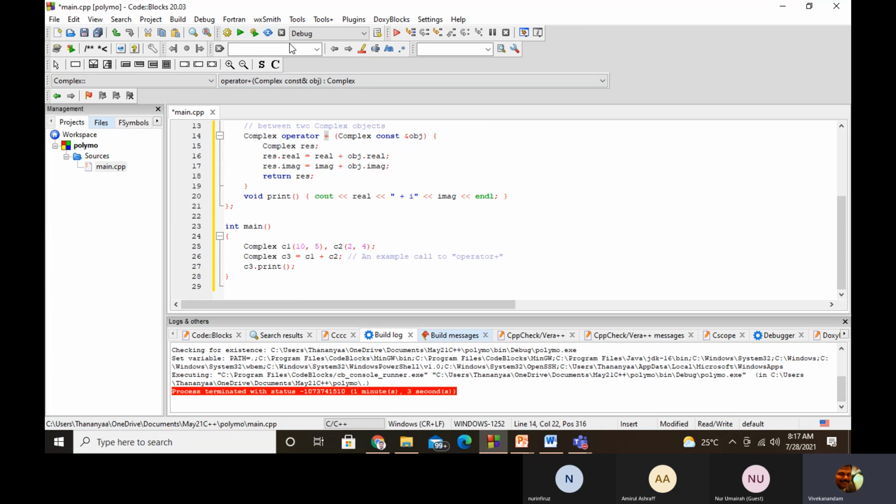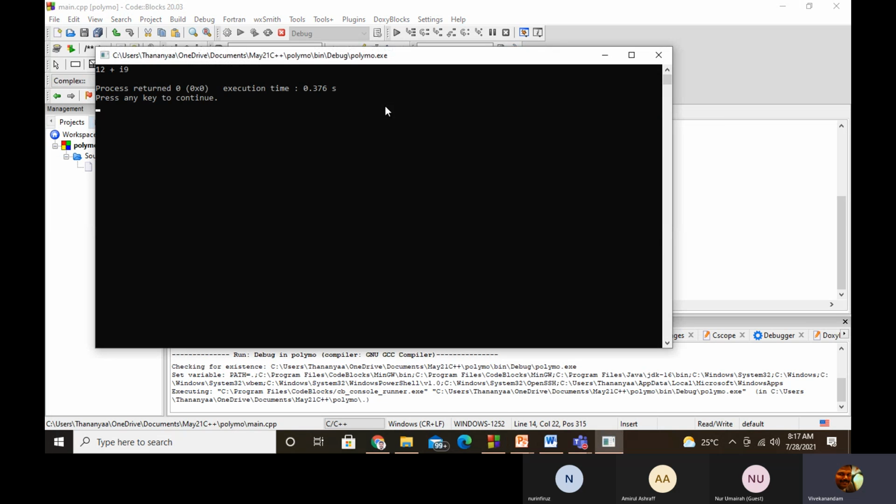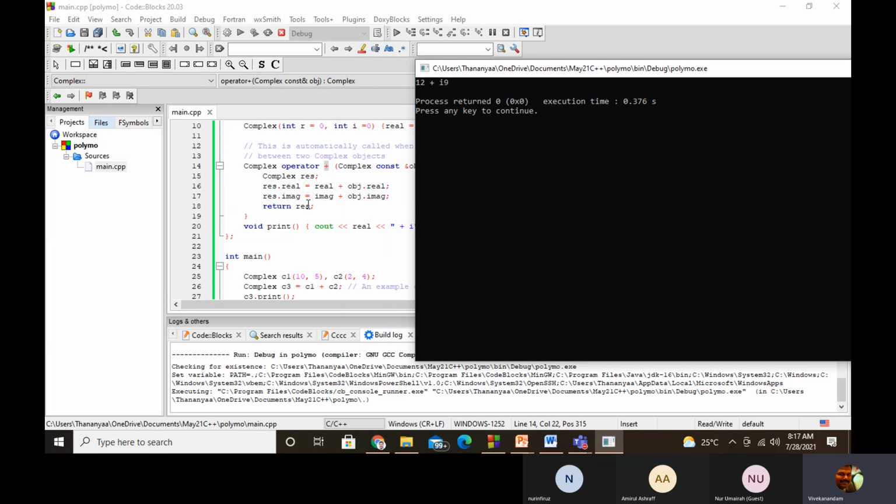This is operator overloading, overloading the plus symbol. See what the output is here.